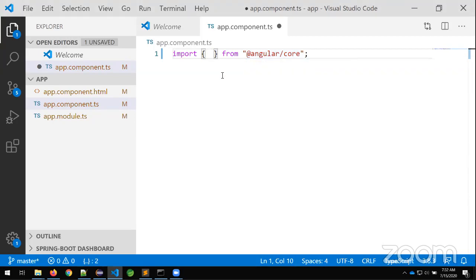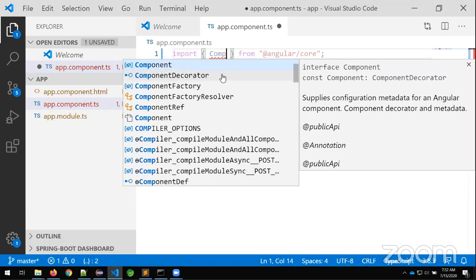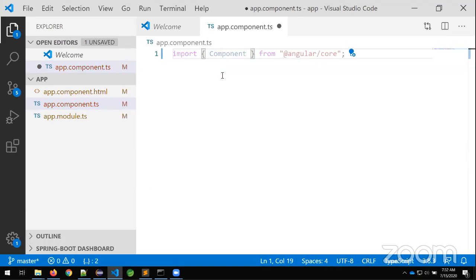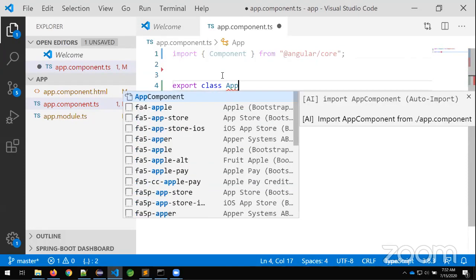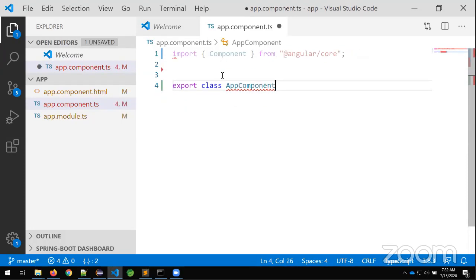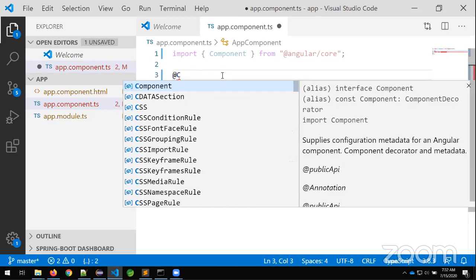Now tell me what I need to import, sir. Component. Okay, import is completed. What is the next one? Create a class: export class. What is the class name, sir? AppComponent. Now observe, what decorator should this be provided with, sir?